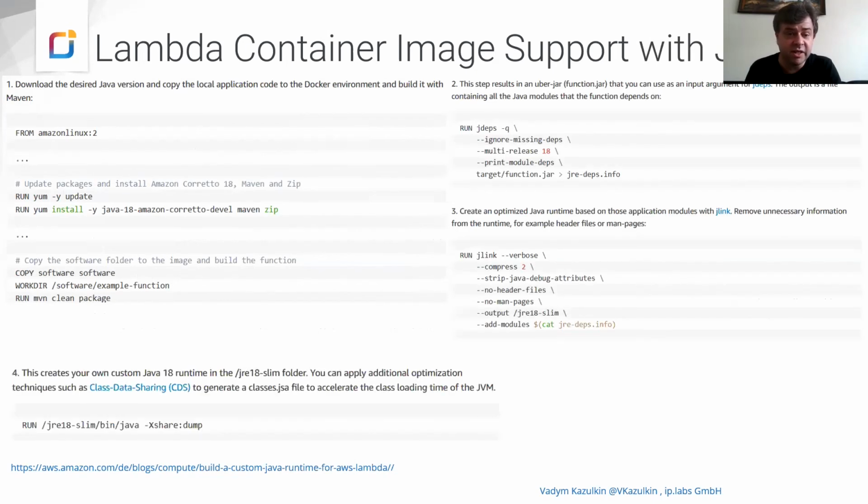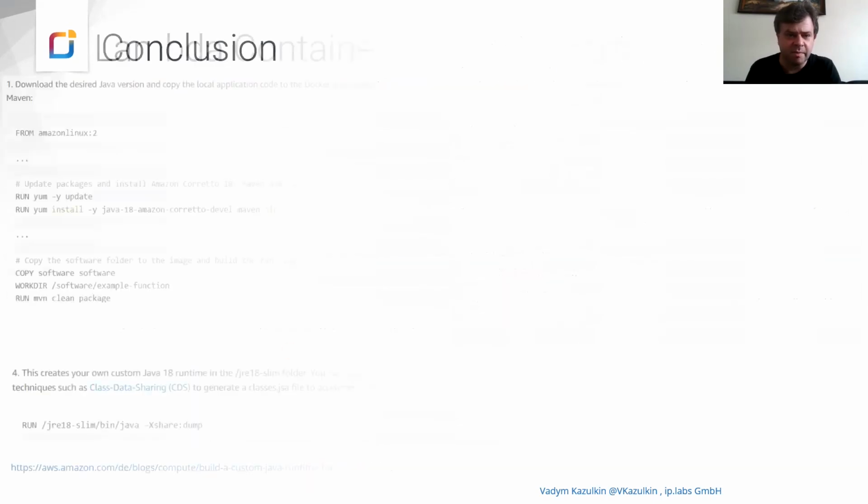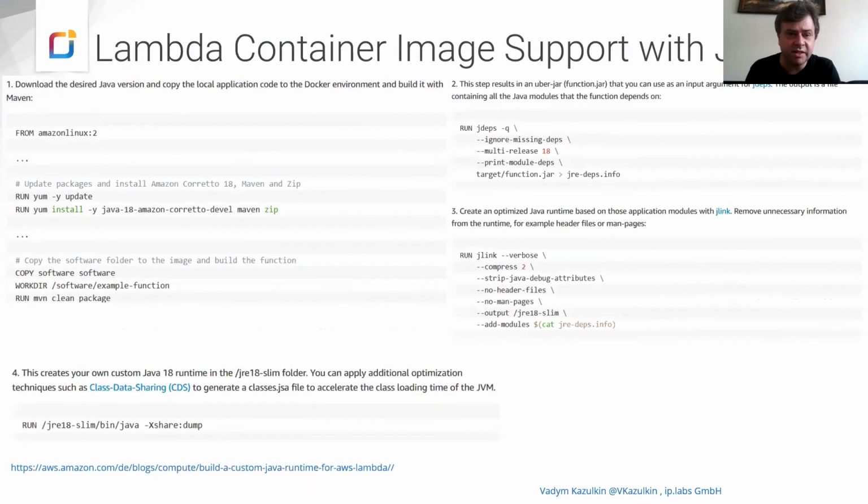It's also your choice, because I will come back to this, because it gives you more possibilities. You have these tools, jdeps and jlink, and they give you the possibility to build a runtime that only includes what you need. So if you don't use XML parsers, or data sources, you can probably exclude these, and then the package will be much smaller, and that also gives you a boost of the cold start.